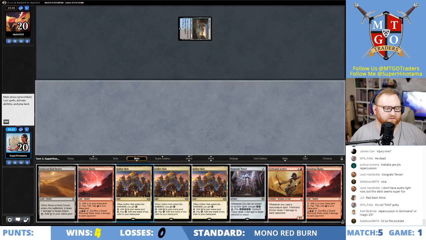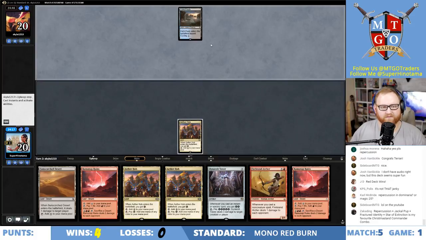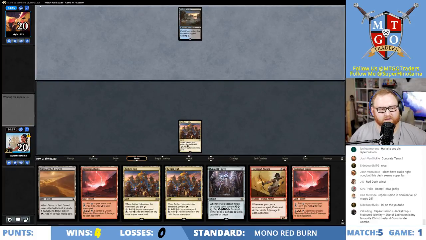Round up runes here. Let's go for an Aether Hub play and then pass. We're not going to tell them what we have here. Fetid Pools. This is probably the cycling Drake deck.